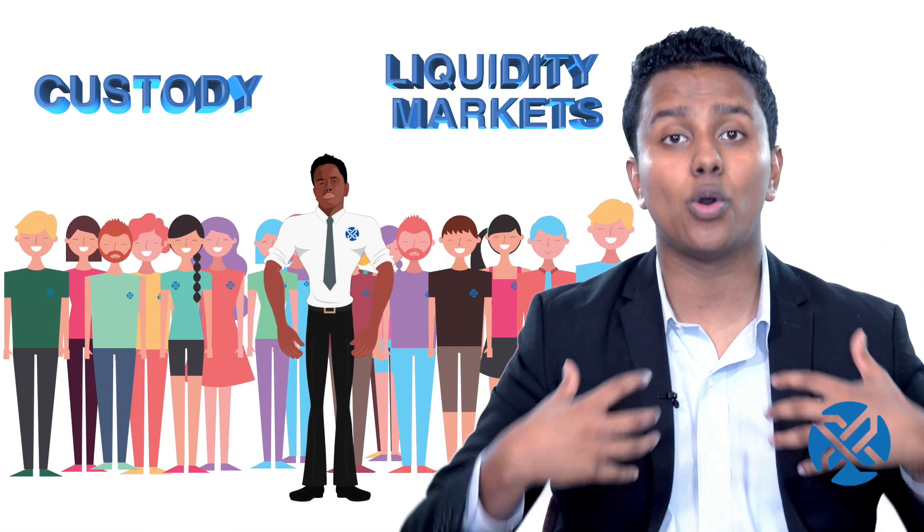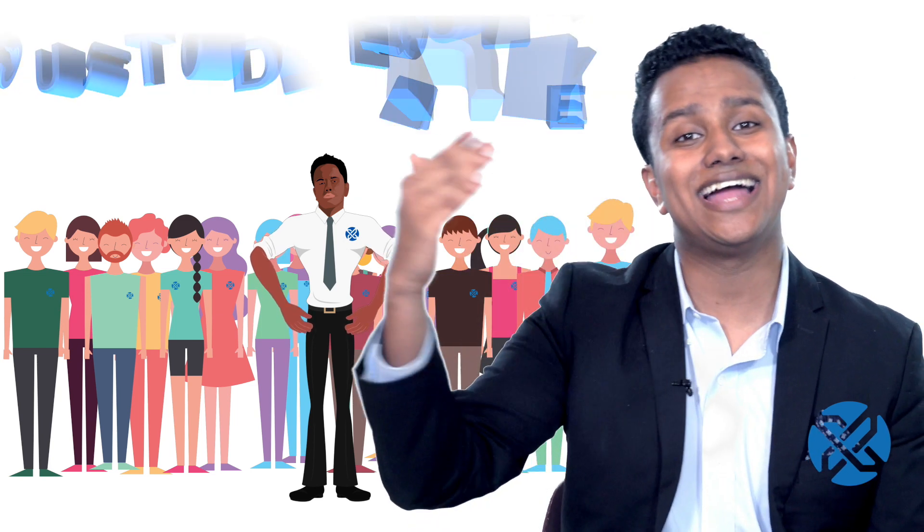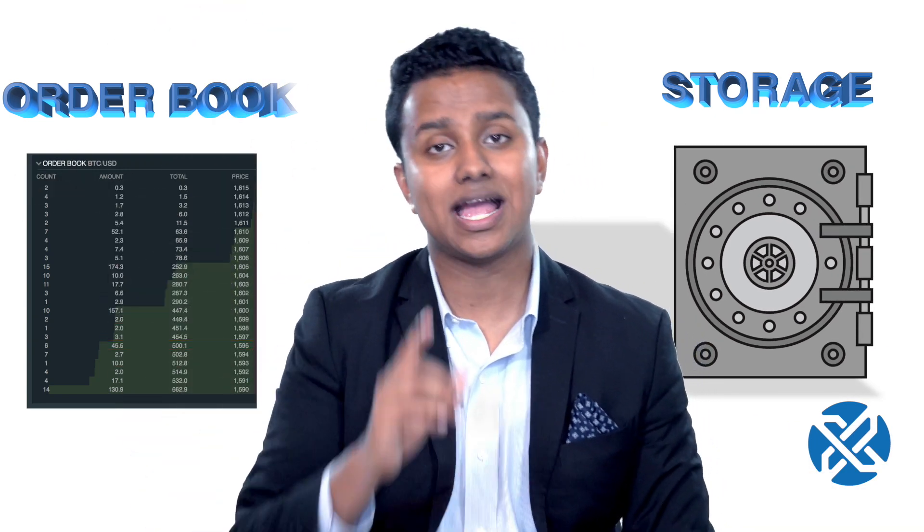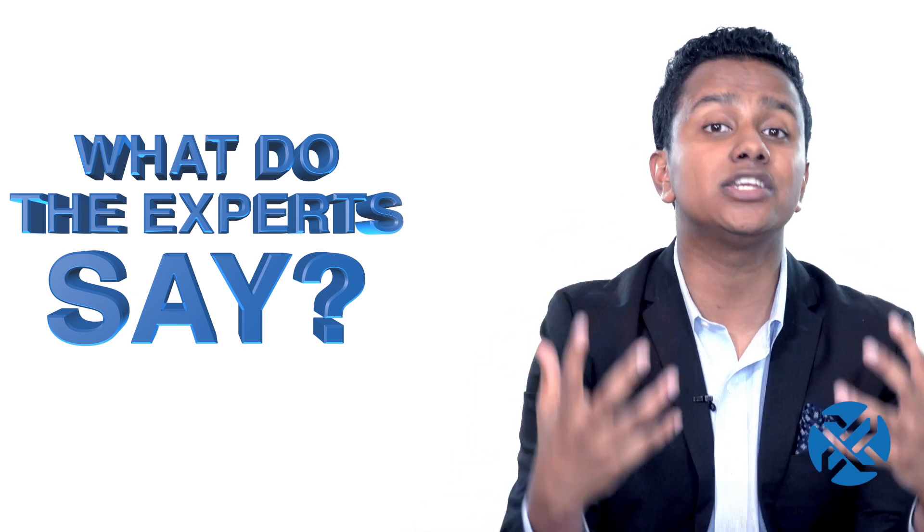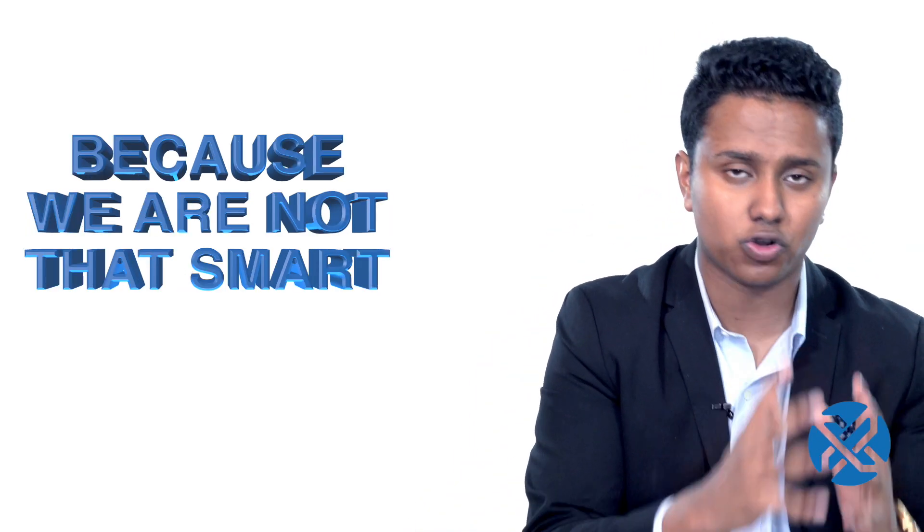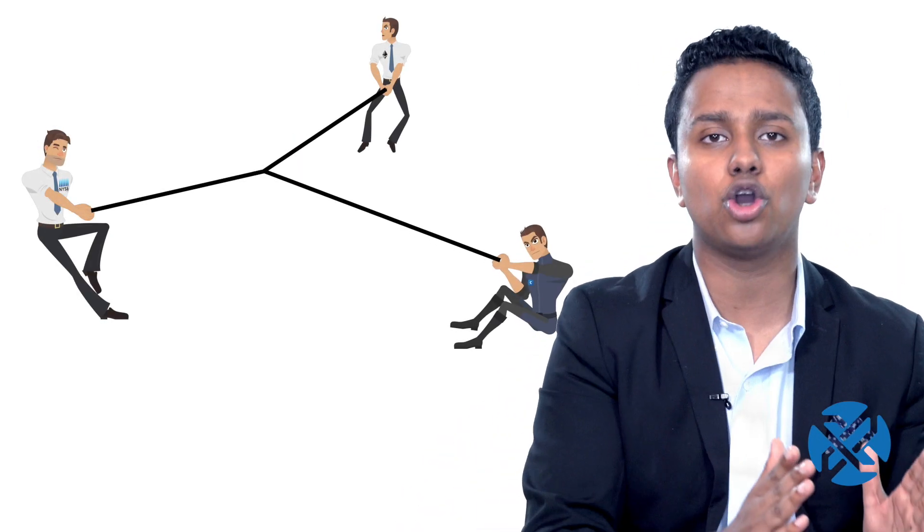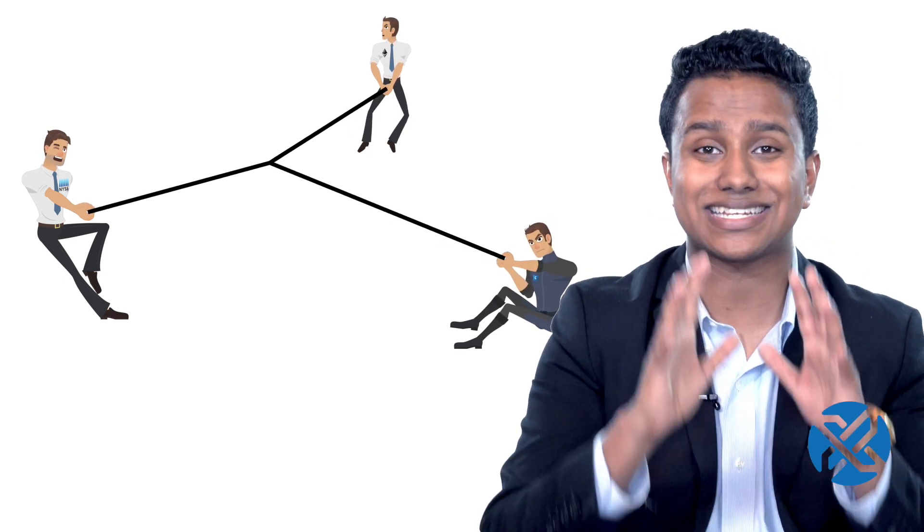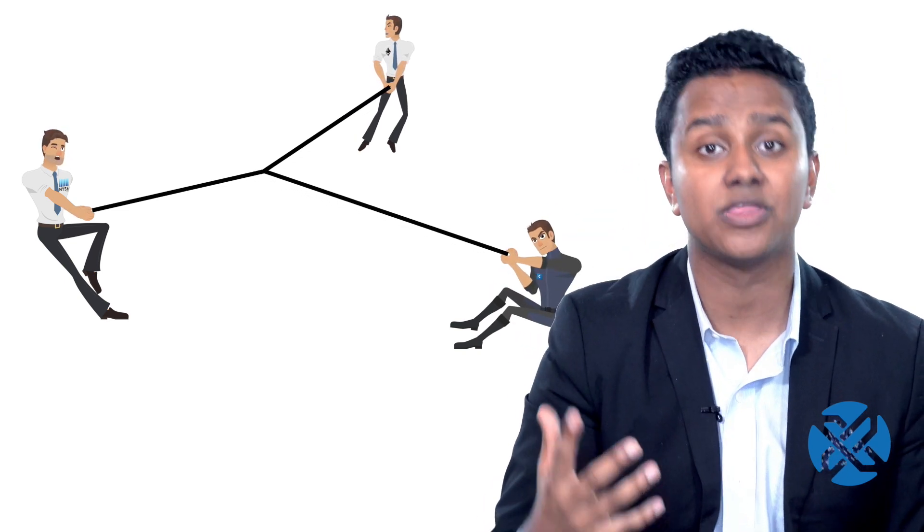So 16 months ago, me and my team set out to solve the problem of custody and liquidity markets - in other words, who stores the cryptocurrency and where are the order books. To understand how we came to our solution, you have to look at what the industry has brought up as a solution, because all of these things I've told you about how cryptocurrency exchanges work are not even things that we talked about first. The leading CEOs, the CEOs of exchanges, founders of exchanges, the security architects that built blockchains themselves have all espoused the same claim. They've just all taken different approaches as to how to fix it. We at Global Exchange wanted to take a novel approach as to how we can blend these incredible platforms that function as exchanges with secure storage of cryptocurrency and make a simple-to-use user interface that customers can engage with. That is the point of the Global Exchange operating system.